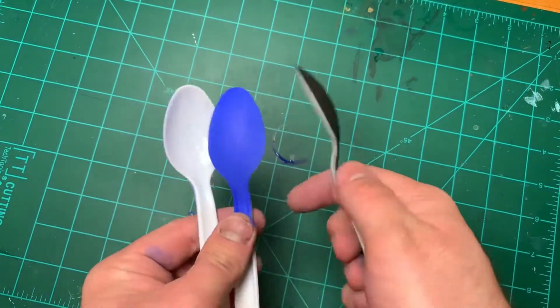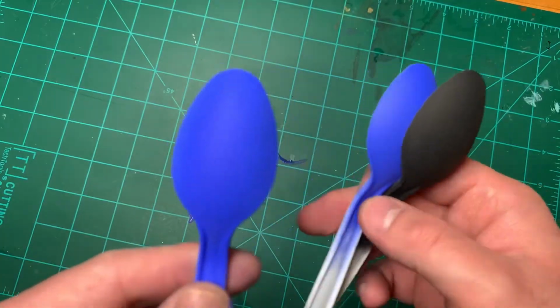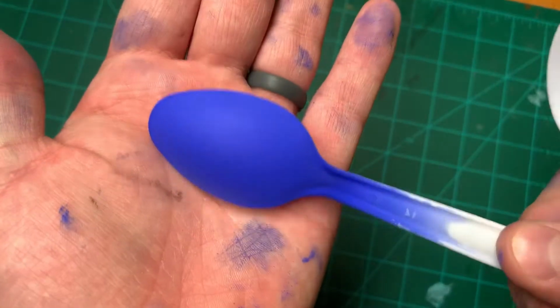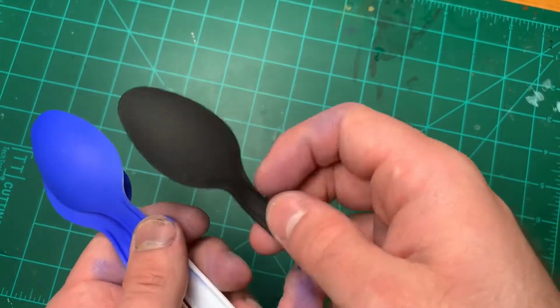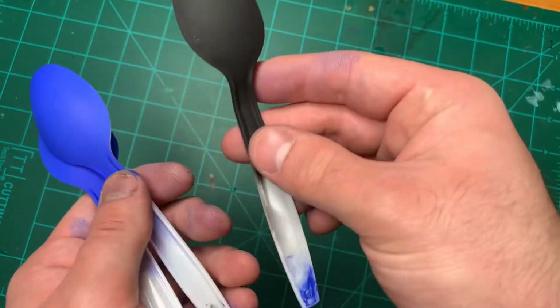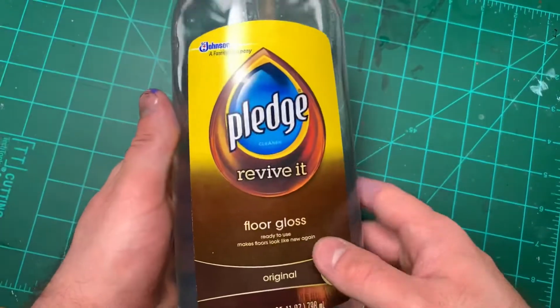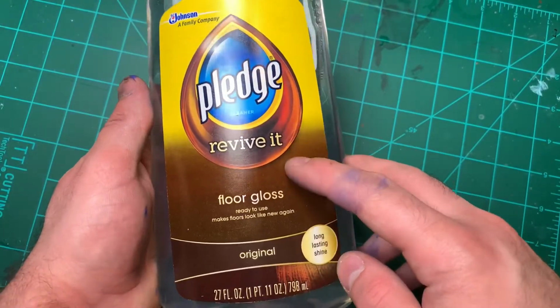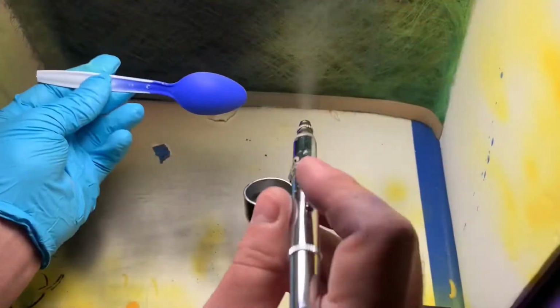Here's the spoons after I airbrushed them. As you can see how good it picks up in the camera. This is that Twilight Blue. This is the black. So for the gloss, I will be using Pledge Revive It Floor Gloss to spray over these.